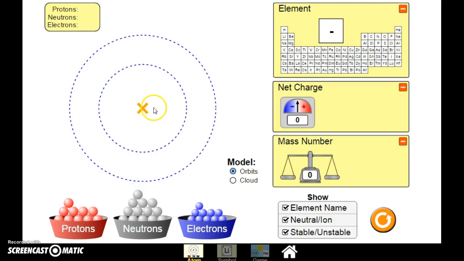So right now, there's nothing listed because we just have a blank model. And this is the Bohr model. And so in the middle, what do we call the middle of the atom? We call it the nucleus. And which of these are in the nucleus? Protons and neutrons. And these circles over here are going to be our orbitals. And that is where what goes? The electrons. And if you notice, we can also do the cloud model, which is more realistic. But for now, I only want to do orbitals. Because until you have a really firm grasp on what the elements look like and why, Bohr's orbital model is definitely the way to go.